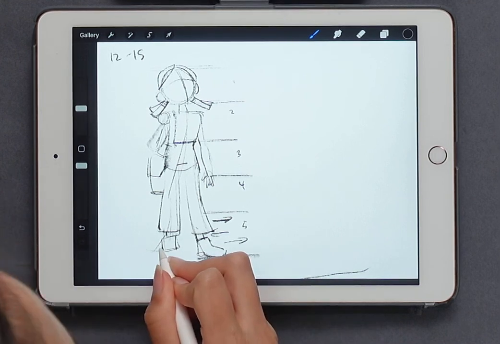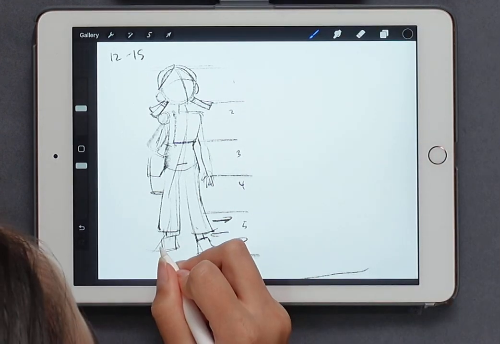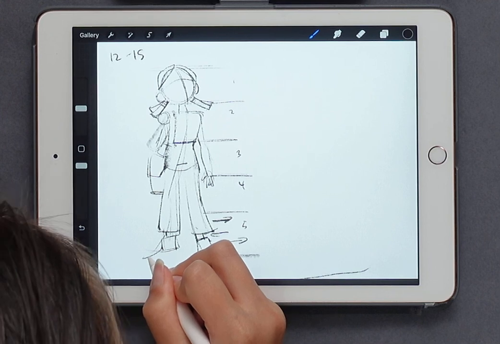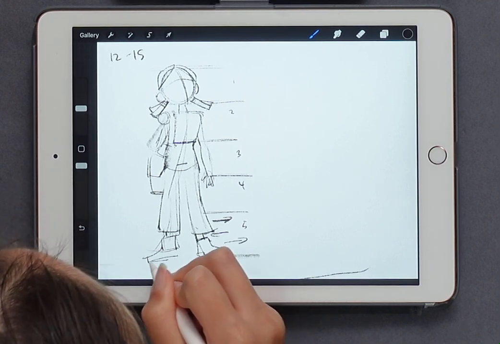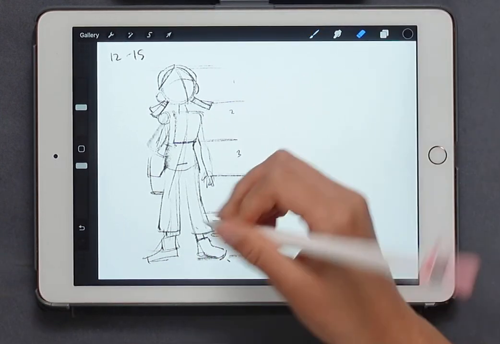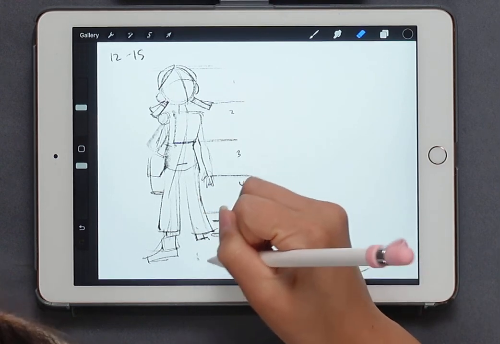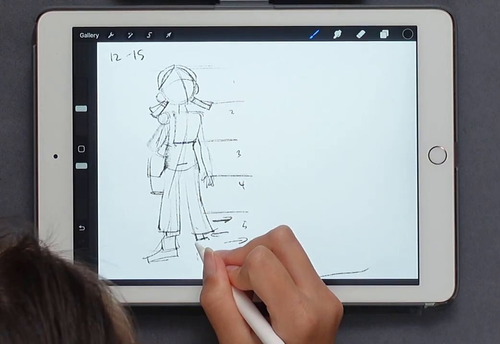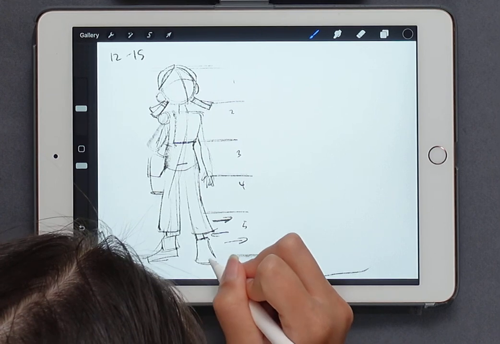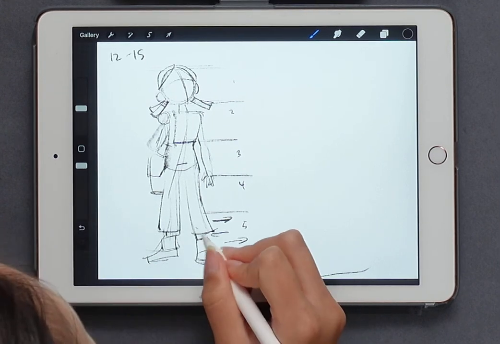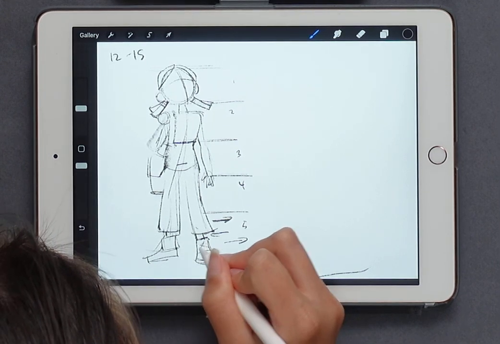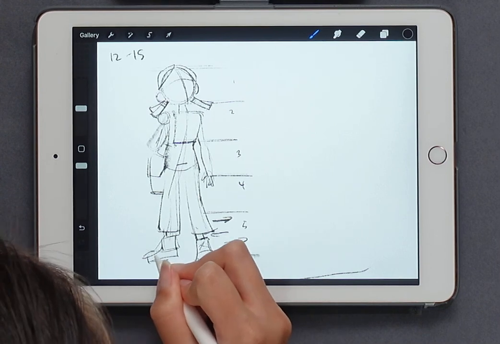This one doesn't really look like a Converse, so I need to make sure I go back and look at my reference. Looks more like a tennis shoe. I'm going to have this one be from more front on. Something like that.